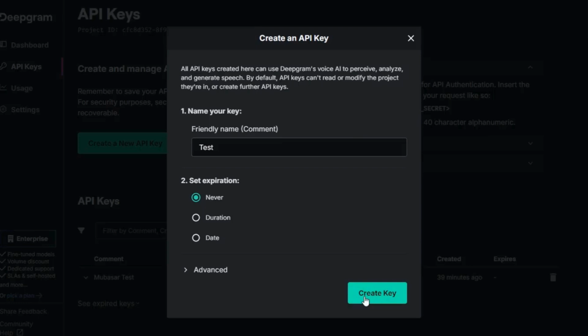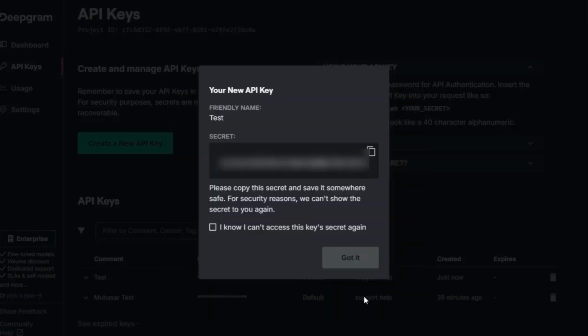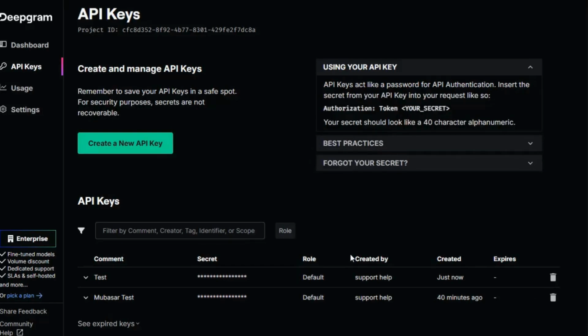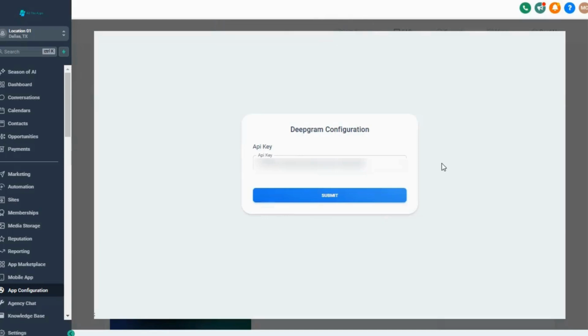You can just create your own key right from here, and it is giving us the option to view it only once, and after that we cannot view it again. So copy that. So we are done with the API key now, and we will be moving forward back to the platform, copy paste the API key and get it configured. After pasting that API key here, you have to submit, and as you can see, it is successfully configured now.